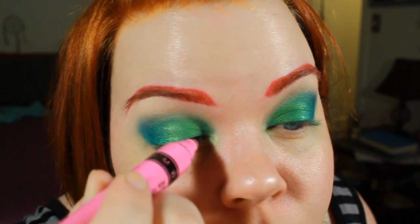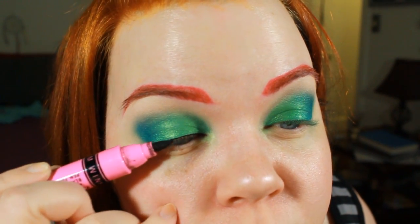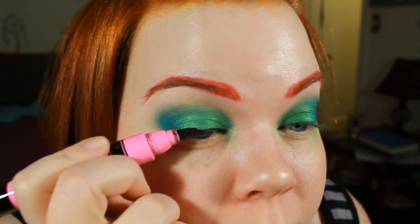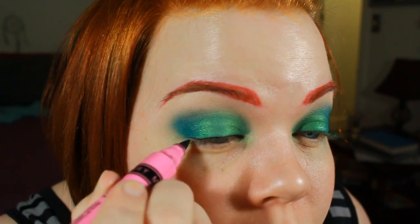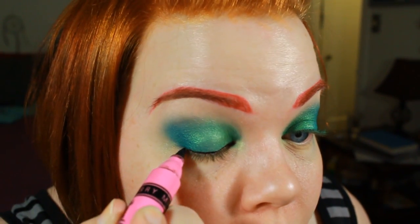And then I'm just drawing, and I'm being just as delicate as I can be with this thicker marker. I'm never going to get that razor sharp pin line that you can get with the other types of marker liners. But if you're very careful and you go at it slowly and you don't just go in and go, rawr, you can end up with a pretty decently thin line.